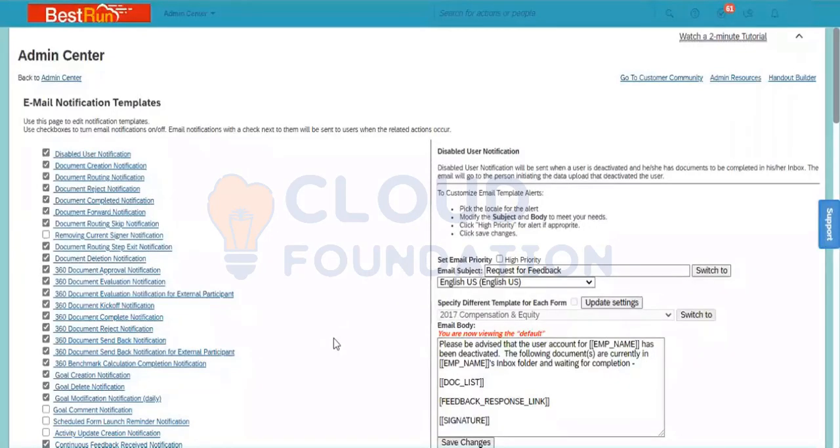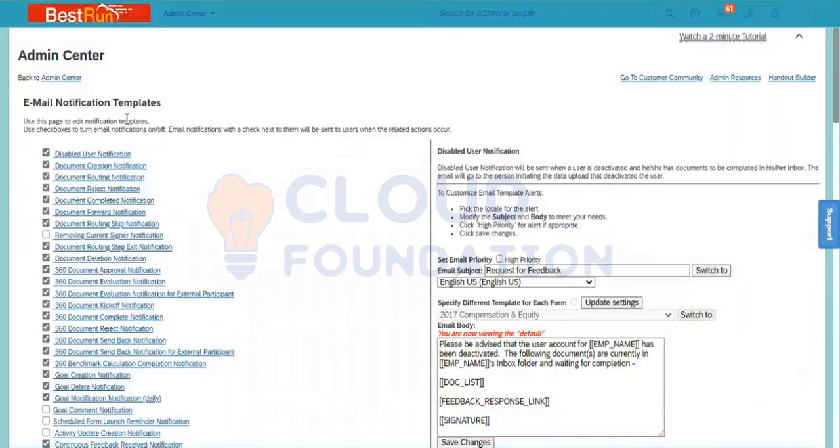And we are not creating any new template. The templates are already created by SAP. And the email notification template is a standard template for all modules.